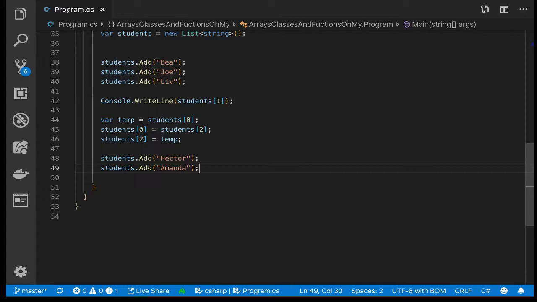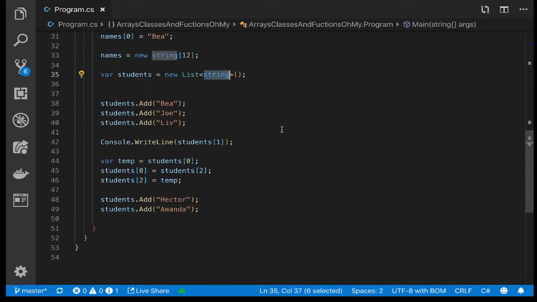So lists are kind of cool. Lists are awesome, right? Really, it's the first case of us using what's called the generic syntax. That's this thing right here. We're saying, hey, create for me a new list, and it's going to be of type string. So if I wanted to make var scores, it can be new list of integers. And it works the exact same way. This just says, hey, we're making a bucket. That bucket inherently doesn't care about what's inside of it. The actions still work. Add, remove, updates, all those things still work on that thing the exact same way. It's just what's inside of it.